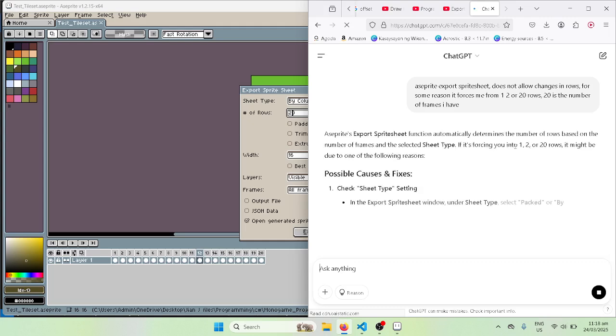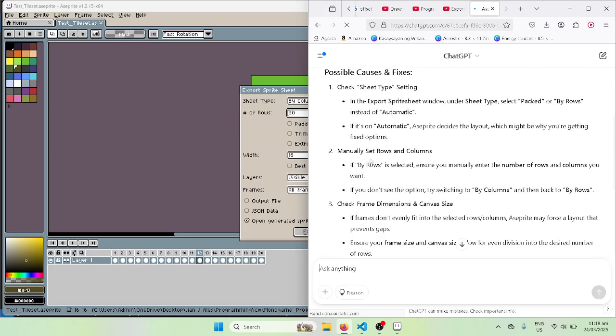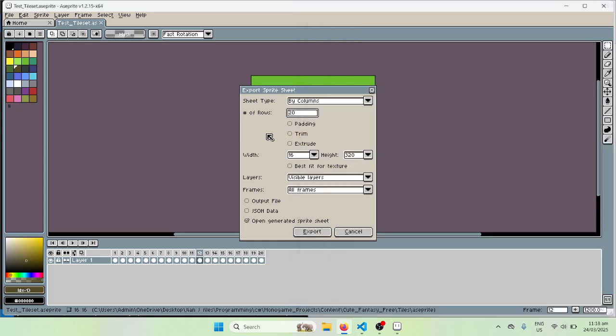Function automatically determines number of rows based on the sheet type settings instead of manually setting rows. Maybe because my Aseprite file is cropped, it forces a value that's always going to be like this.